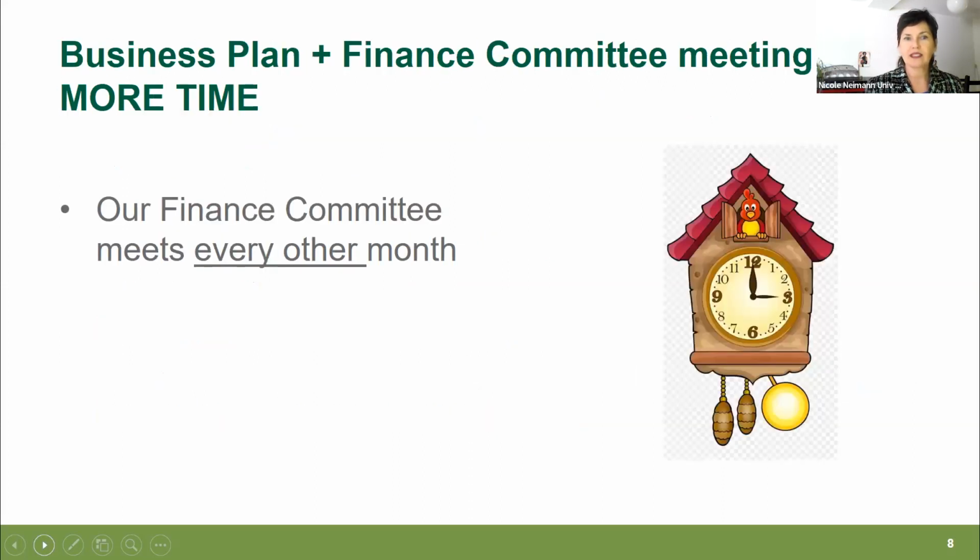And of course, once we completed the business plan, we had to run it first by the GMAC committee. And once it was approved by GMAC, then we had to run it by our hospital finance committee. So once again, this all equals adding more time to your timeline. In our instance, our finance committee meets every other month. So you really have to factor all of these various people that have to approve your complement increase into your timeline. Next slide.